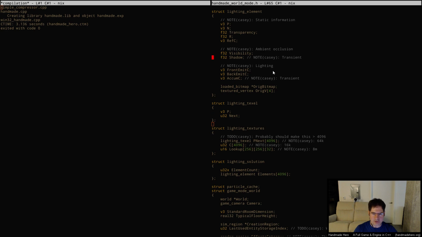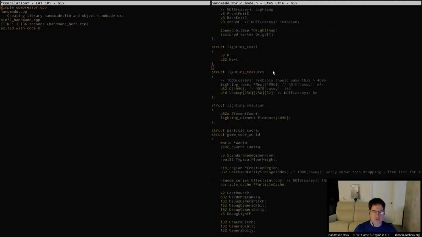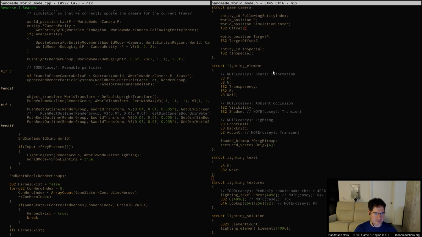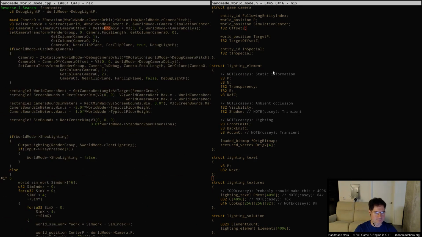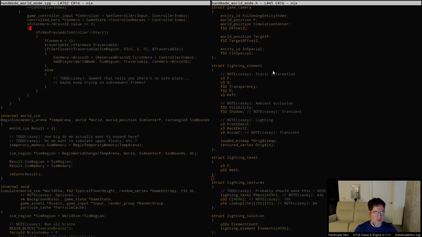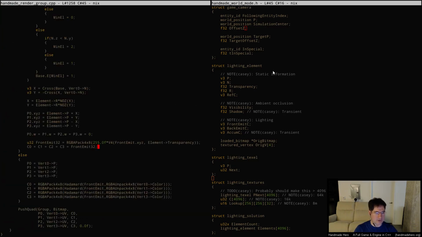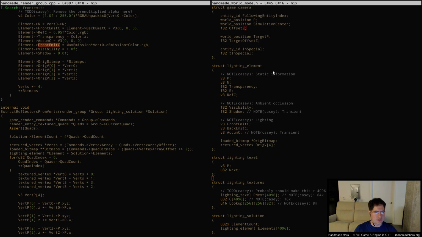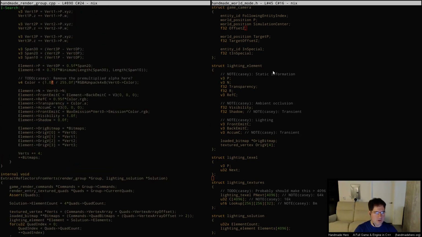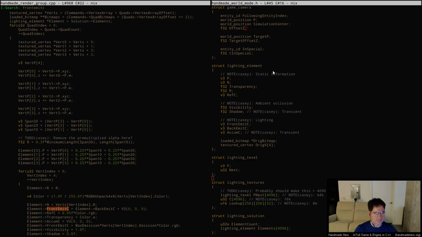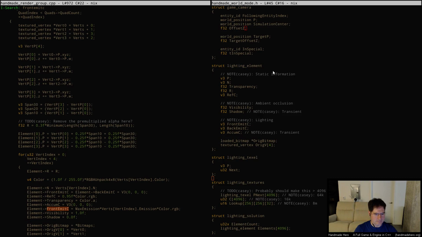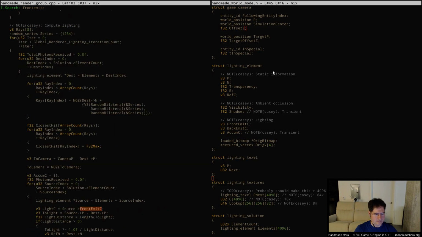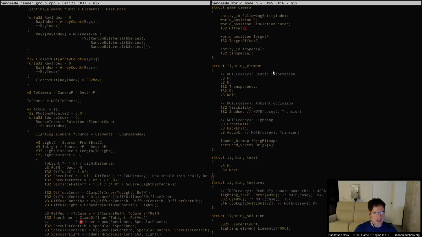So what we want to do here is change the way we were computing the front emit C, which is actually here. Here we go.